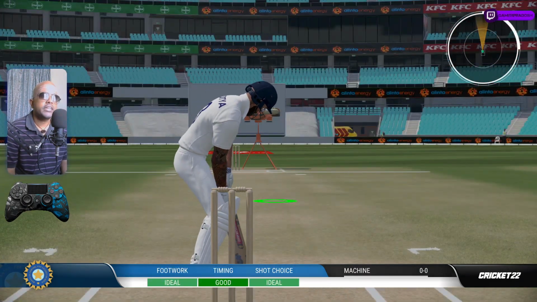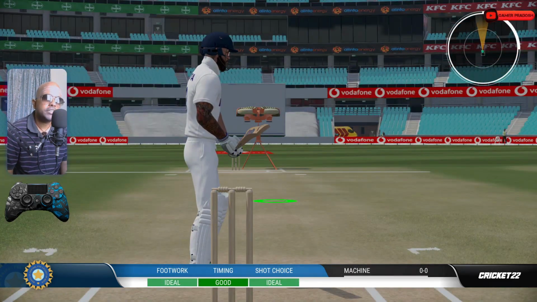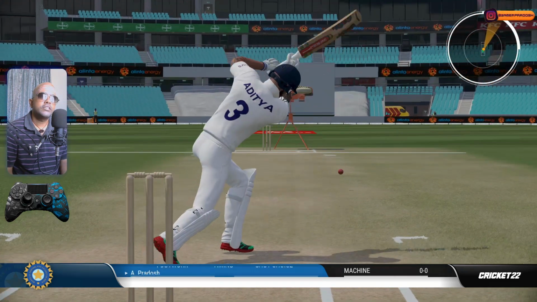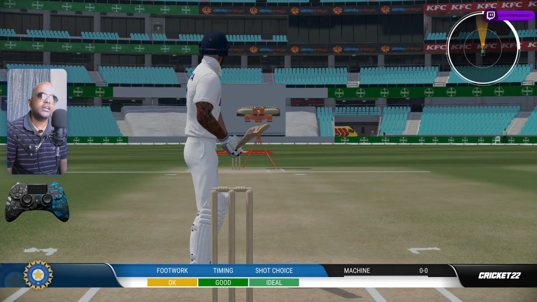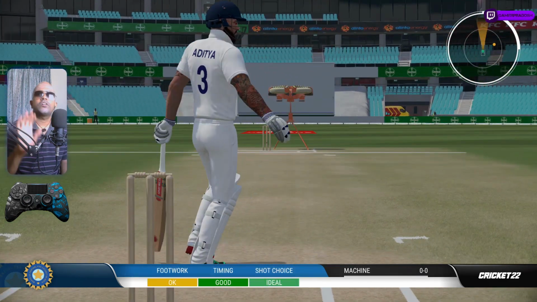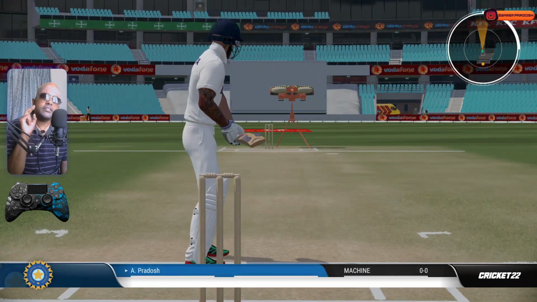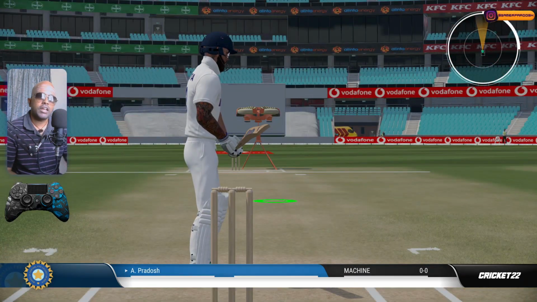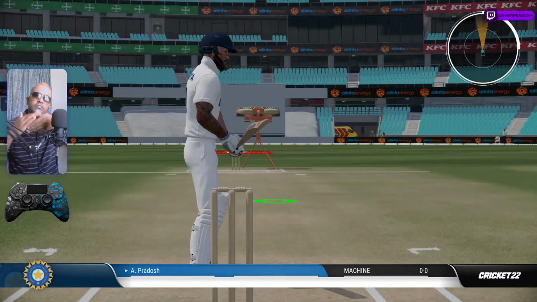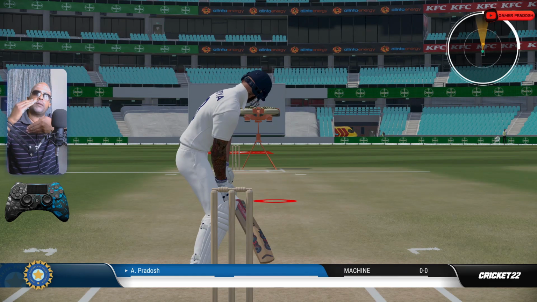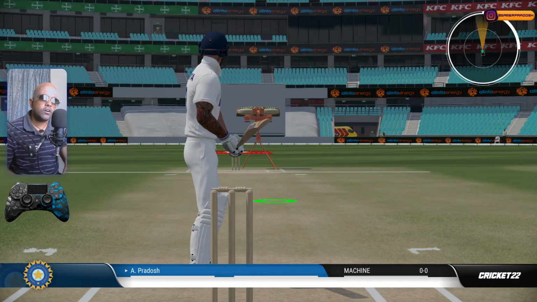Say from that length I am trying to drive, you can always drive, but what will happen is if the bowler is 6'4" or someone like, say, Jamieson is bowling, and from that length you want to play a drive, imagine getting that extra bounce. What will happen? Exact point of contact will be here because the ball has come up and you are playing under it, so edging to the keeper or slips.